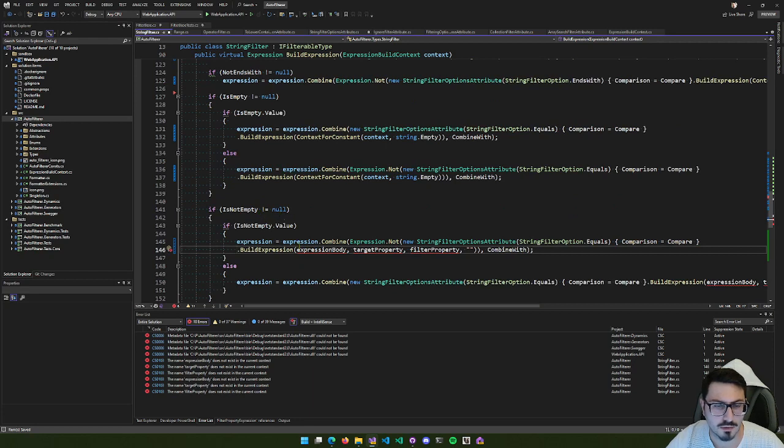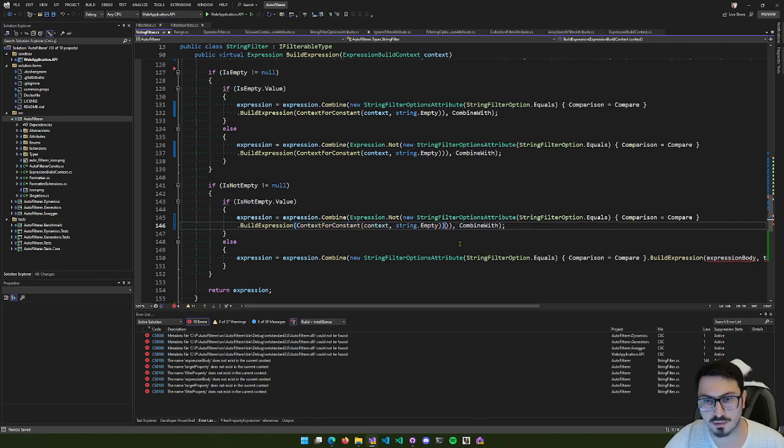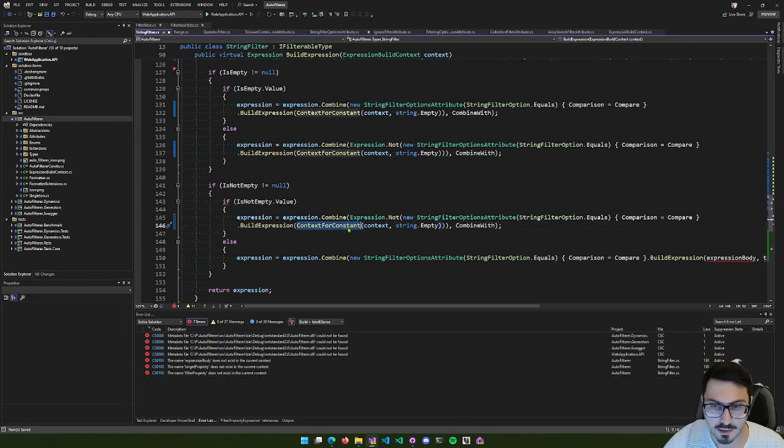True, false. This true echoes this false. But okay, it can be acceptable. Query can be true for is not empty, or query can be false is not empty. Okay, it's logical. I don't make any change for it. It's acceptable.